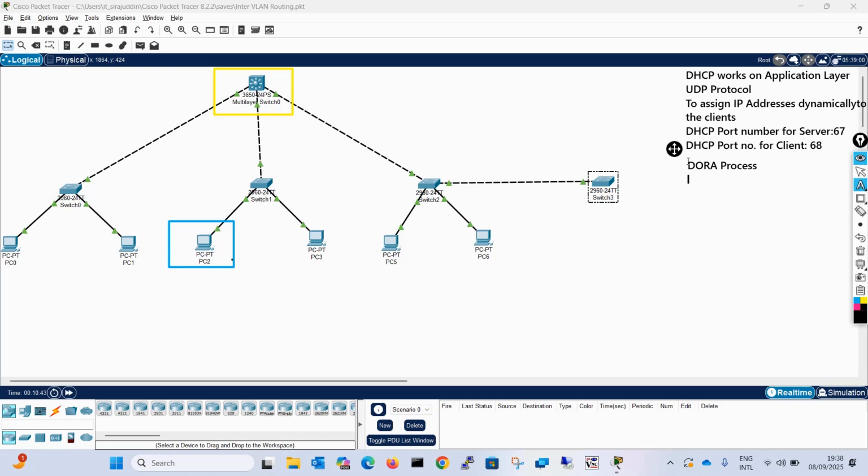DORA stands for discover, the DHCP discover message. Then the next one is the offer message, the DHCP offer message, then the request message, and the last one is the acknowledge message.